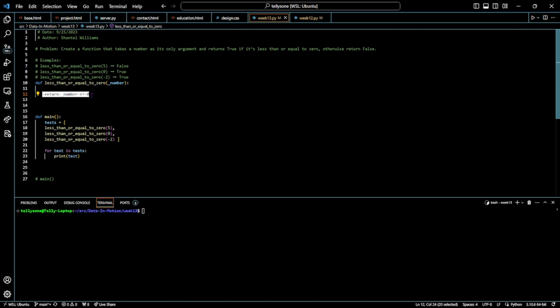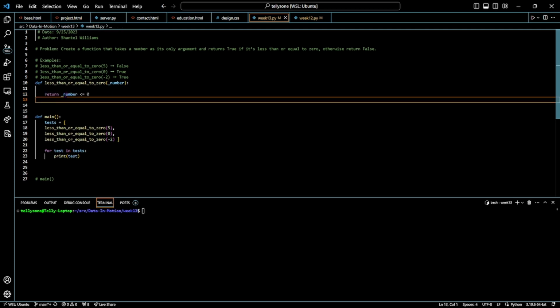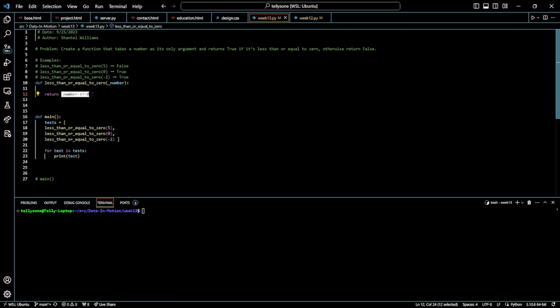Remember I told you the return value is what this function will give you once you call it. So when we call this function, it's going to check and see if the number is less than or equal to 0. That's either true or false. And as a result, it's going to print true if the condition is true and false if it is not.